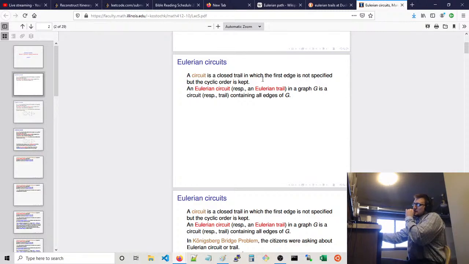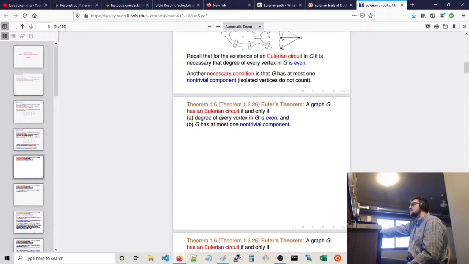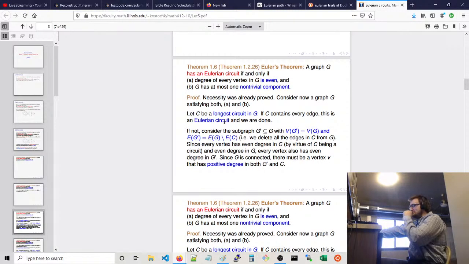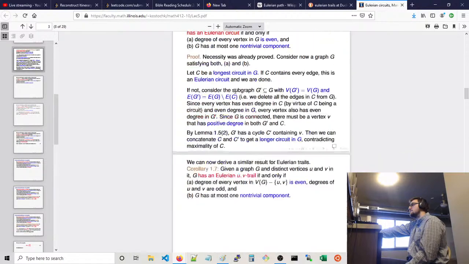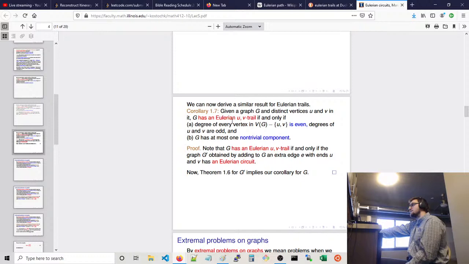Oh, I see. Okay, gotcha. You don't need to have a first edge in a circuit because it's basically a cycle, right? An Eulerian circuit in a graph contains all the edges. So I'm not looking for circuits, I want the trails, right?